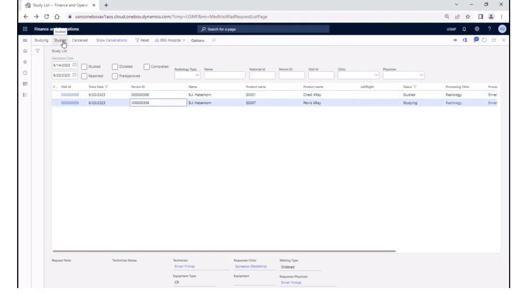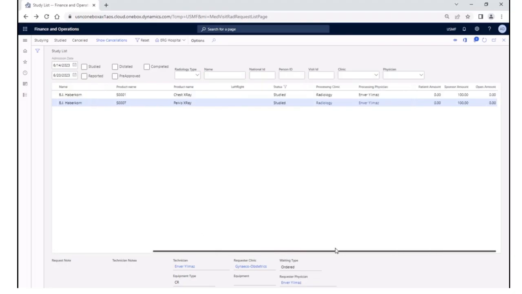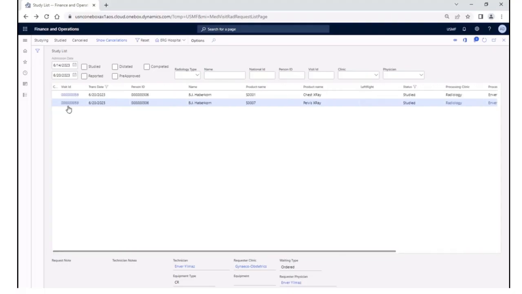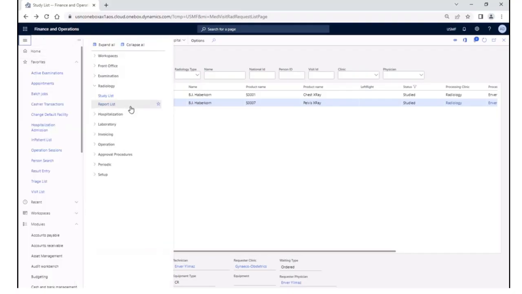So you can report those events or generate some performance reports according to that information if you like. After those tests are performed, this is the result entry screen.